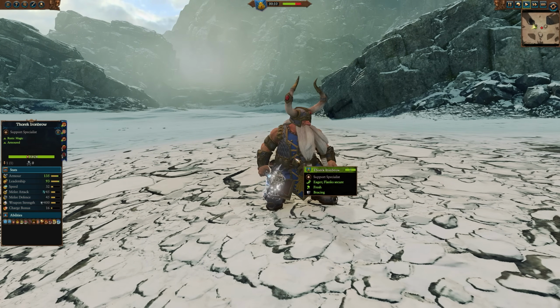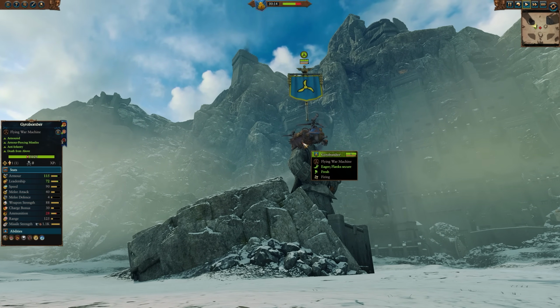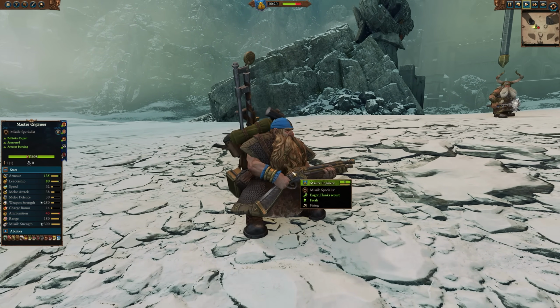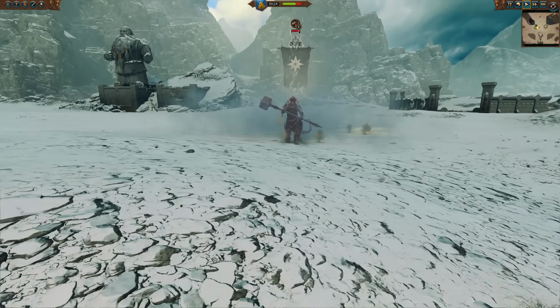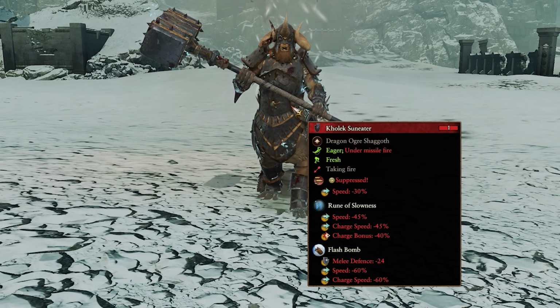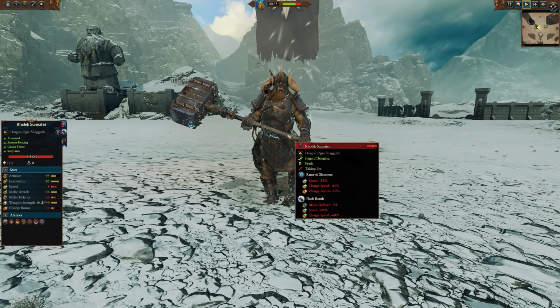We've got a Rune Lord in Thorek, we've got a Gyro Bomber which has the suppressed speed reduction, and the Engineer who has the Flash Bomb, which is a big old speed reduction. So we can combo those up in various ways. It might be overkill to use them all at once, but here's it happening anyway on poor old Kolek. He's got minus 30% speed from Suppressed, minus 45 from the Rune of Slowness, and minus 60 from the Flash Bomb. All in all, a speed reduction of 135%.